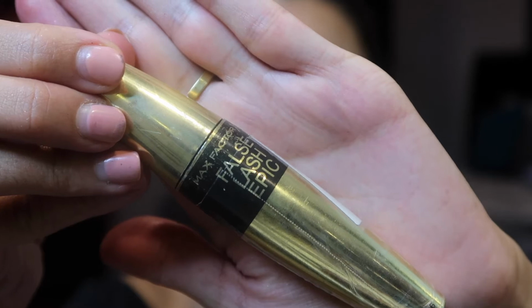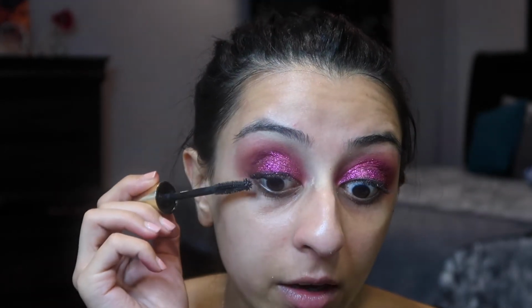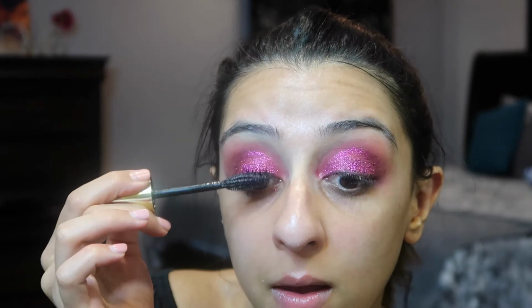Next up, I'm first going to put mascara on my lashes. I'm using the Max Factor False Lash Epic Mascara. Really like using this mascara because with the sort of ballpoint at the top, I can really get into the edges of my lashes. Oh, I love this mascara. Look at the difference.